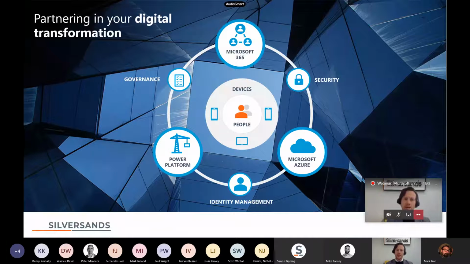To support any technical delivery, we have built a proven user adoption capability where our change management team work closely with your business and your business users to understand their skill set and any challenges they may have adopting new technologies. So from this, they then help you to decide how best to use Microsoft 365 in your organization and put in place a framework to encourage more productive ways of working. So that's Silver Sands in a slide. I'd now like to welcome Mark Ison, who is practice lead for desktop and devices, to kick off the webinar.